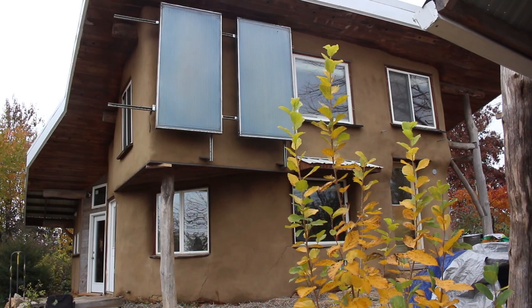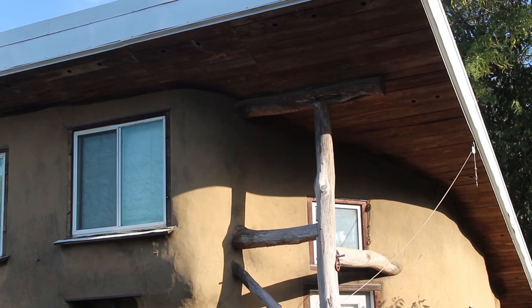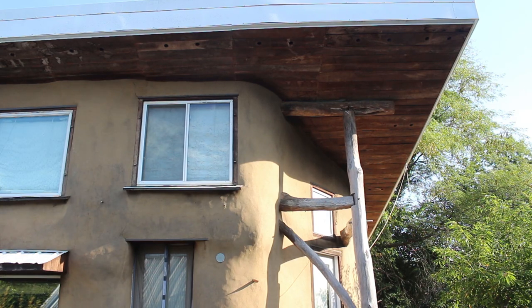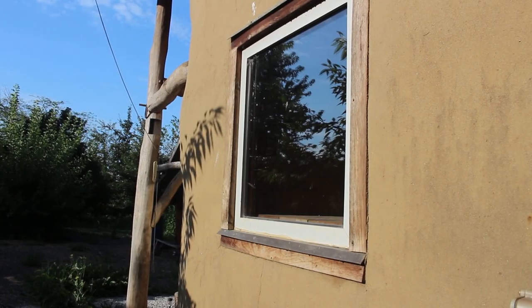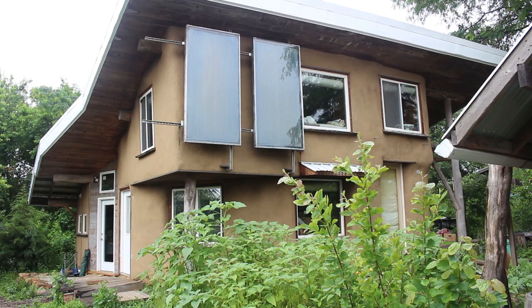Next we're going down the path through the shady draw to Woodhenge. Woodhenge has a lot going on in it, and the interior is beautiful. Fortunately for this one, I do have some interior footage to show. The house has straw bale walls and earthen plaster finish inside and out. This isn't something I'd recommend because earthen plaster needs more maintenance and tends not to hold up to the elements like lime plaster does. The builders of this house made large overhangs and treated the exterior plaster with linseed oil to keep it from getting weathered as fast.